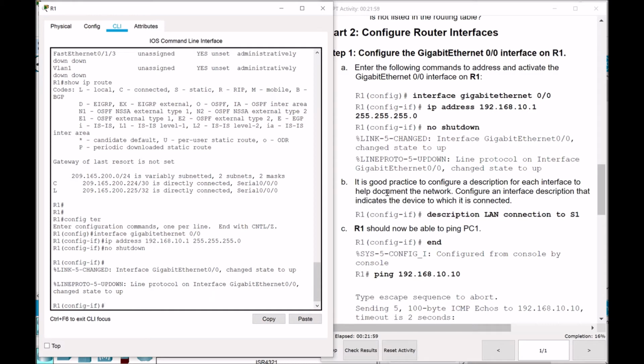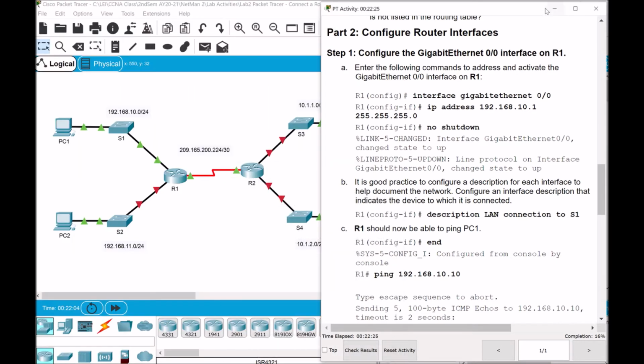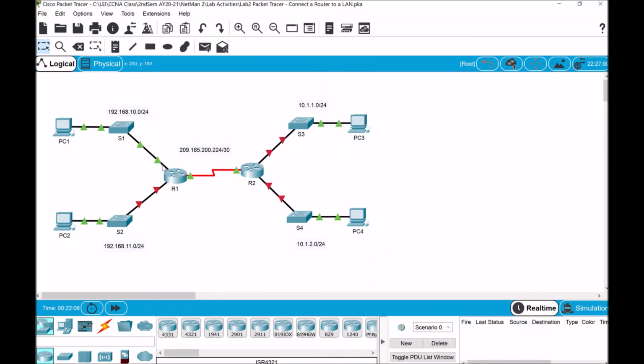Next, it's also good practice to configure a description for each interface to help document the network. So we'll be assigning an interface description so that we would know where this interface is connected to. So let's take a look again at our topology.